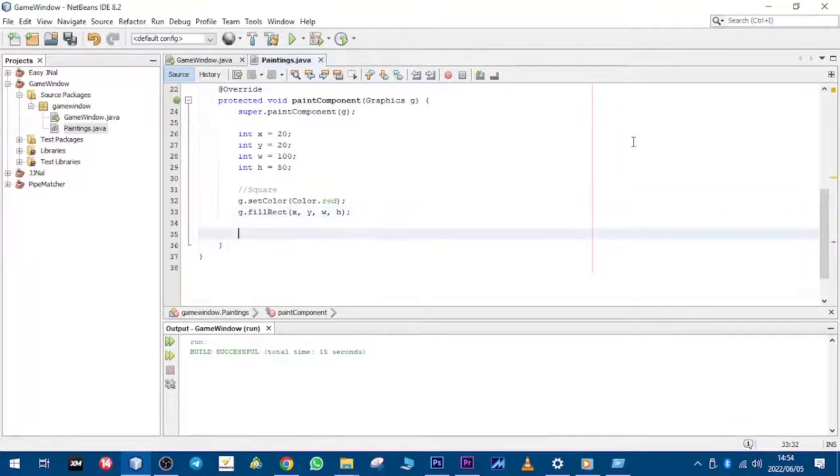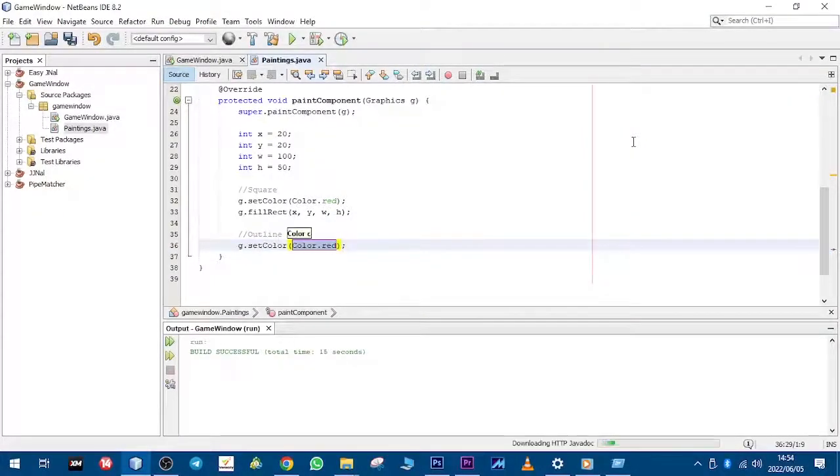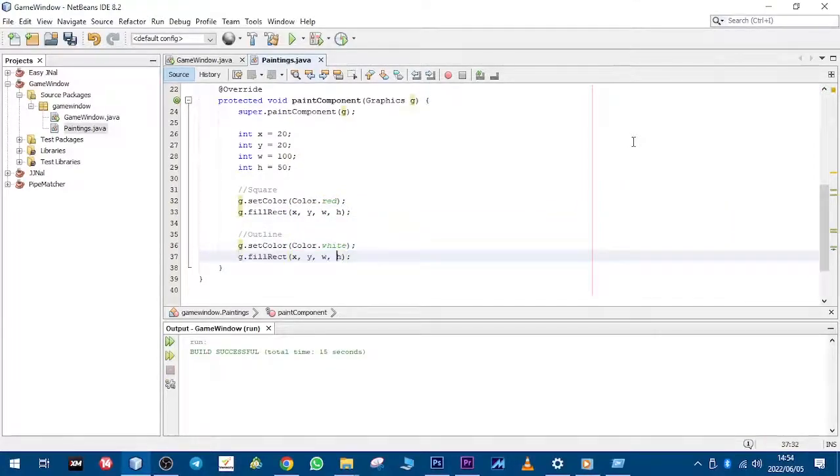Now I want to draw the outline, right? So now I'm gonna change the color to white this time, and then I'm gonna copy this fillRect thing here, and then instead of fillRect, I'm gonna put drawRect. Remember, I draw this after I've drawn the fillRect.